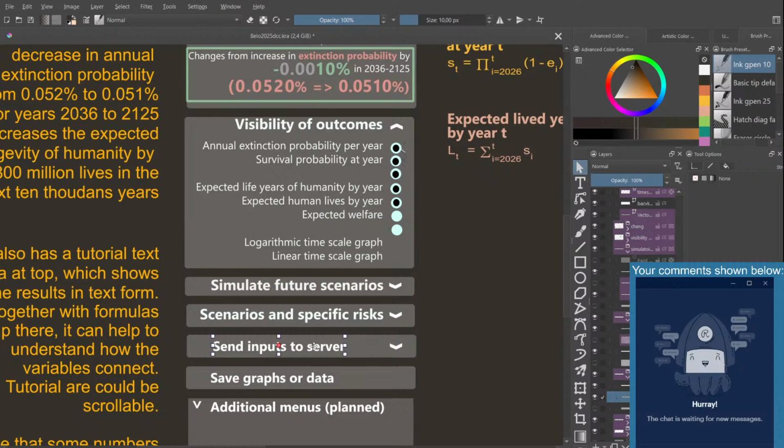I think this works pretty well now that I get them below each other.